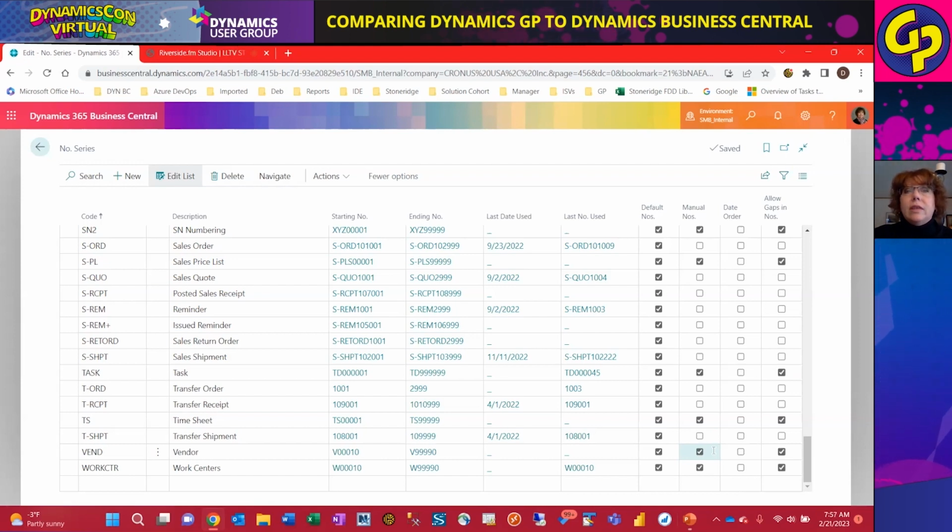Maybe you want to define that if a vendor comes from this area of the business, it has this number series. And if a vendor comes from the other area of your business, then it has this number series. So you have that flexibility to assist in reporting based on what you need to be able to report on and get out of the system. Because the data that you put in obviously directly reflects the data that you need to get out.